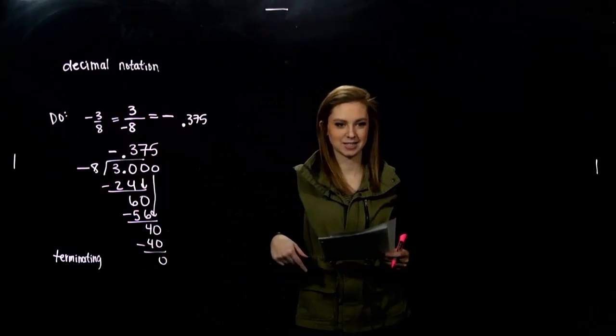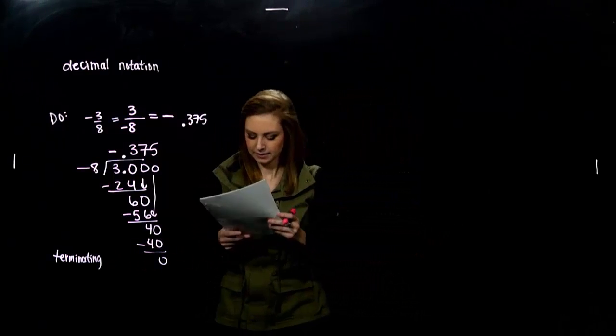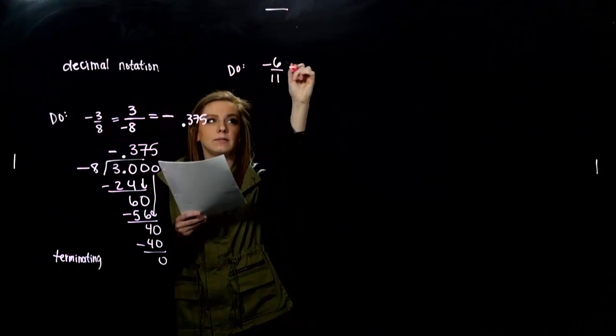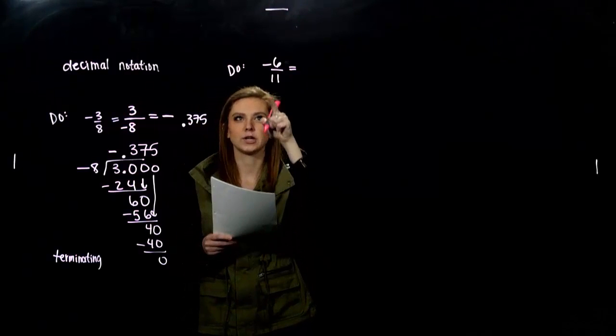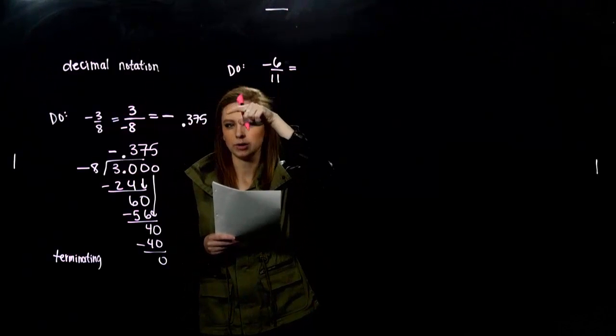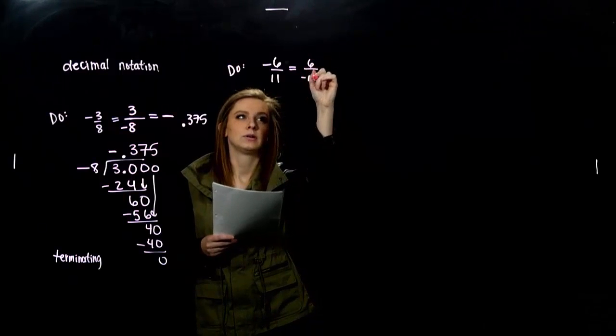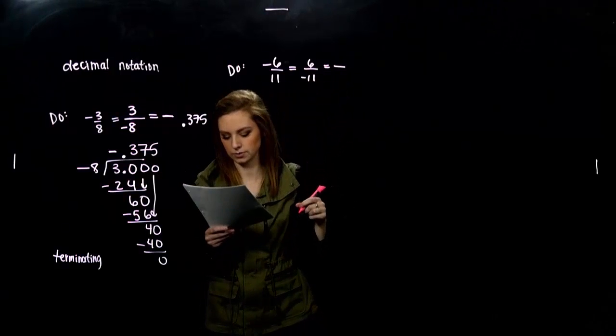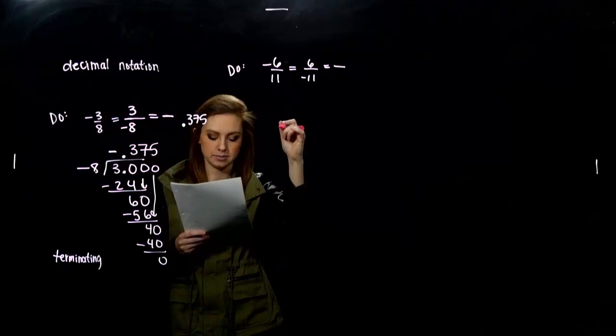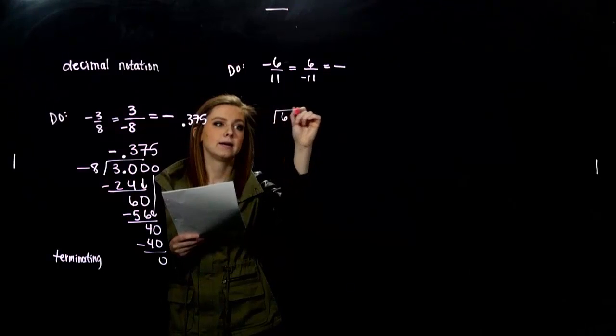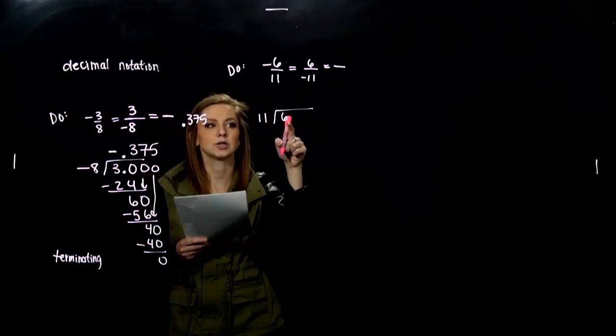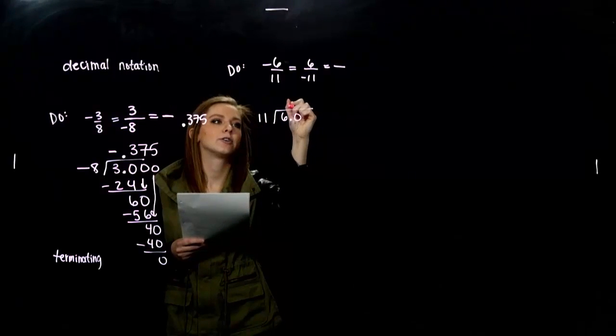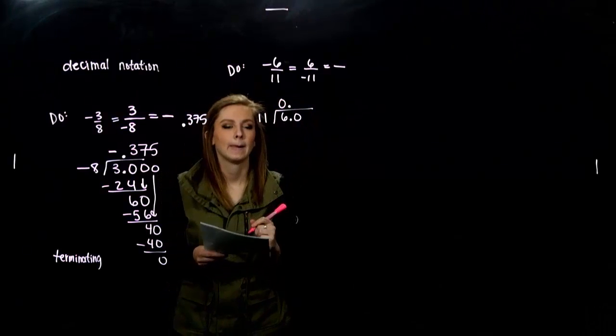So, we saw a terminating decimal. What do you think we're going to see next? So, I'm looking at converting negative six over eleven. So, again, if you don't like that form, what can you do with that negative? You can put it out on the front, or I can give it to the denominator. But, regardless, I know in the end it's going to be negative, so I'm going to write it now so I don't forget. So, let's do a calculation. I'm taking six and dividing it by eleven. Eleven doesn't go into six, so I need to add a factor of zero. We're introducing a decimal.